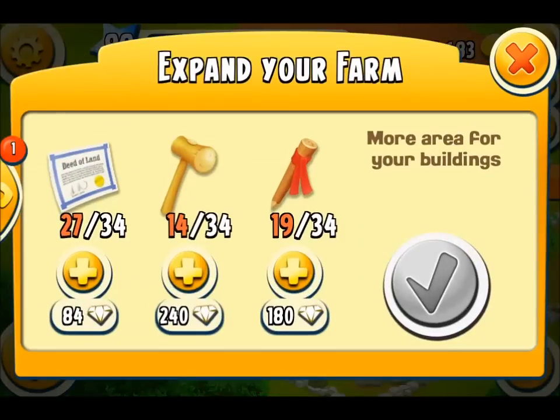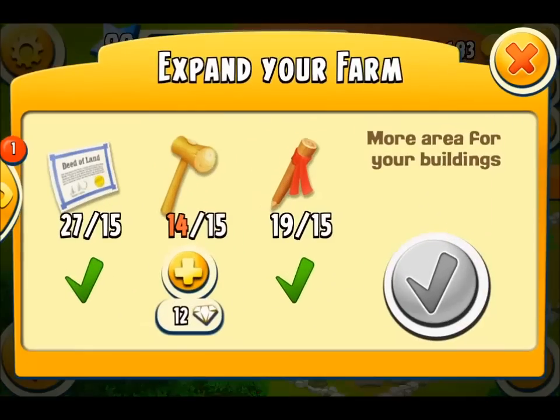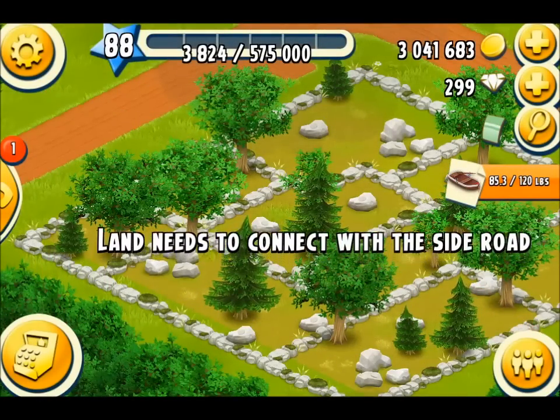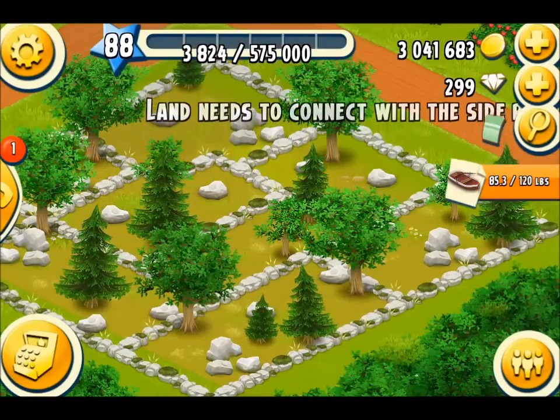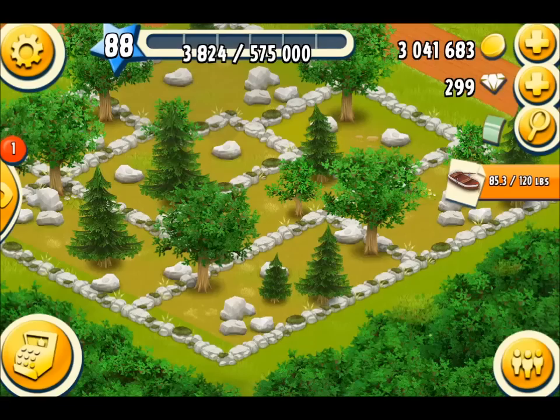Now, the only way you can expand these is from the side road side. So when I tap them, the first three will tell you how many mallets, stakes, and deeds you're going to need. And trust me, for this new update, you will need a lot. Now, for those of us who are of a higher level, this is going to be a really big challenge. For you guys at the lower level, leave this till much later. If you're trying to focus on expanding all of this area now, there's no point at the moment, especially when you come to the back part of the farm.